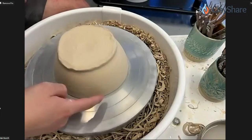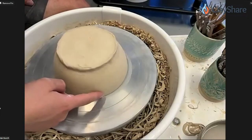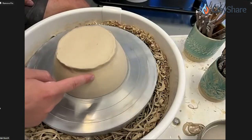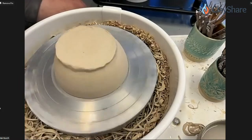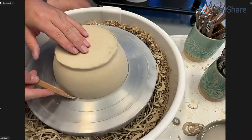So if you look closely, the rim is actually not too bad. It's not as off as I thought. There's one, it's a little bit wonky somewhere right here, but I think I have enough play there. We'll just trim through it. So we'll see what that looks like. I'm going to seal the rim.